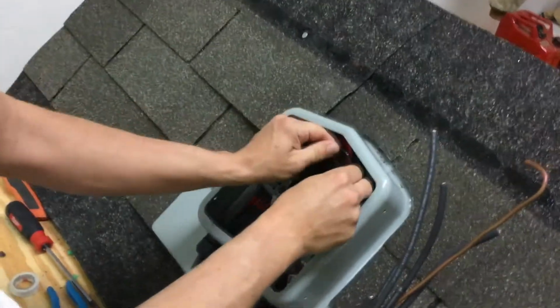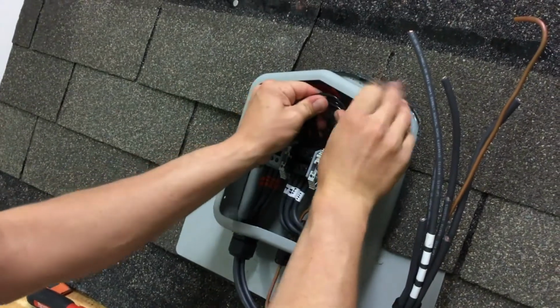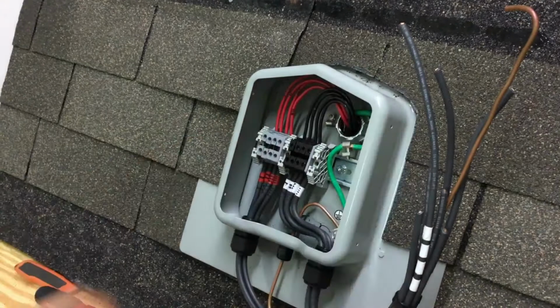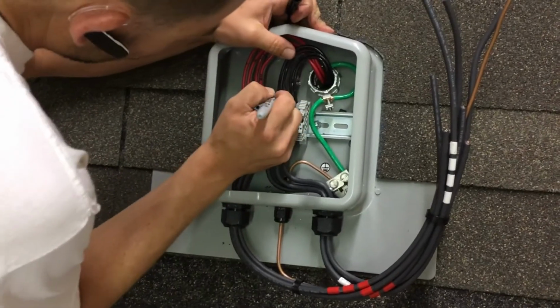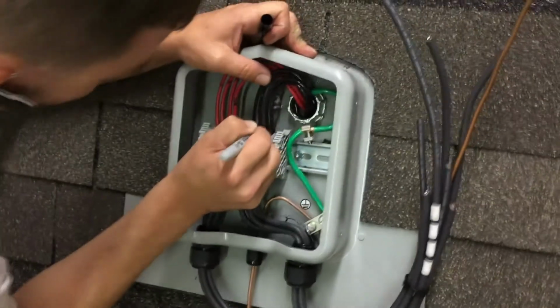Alright, so we've got our negatives landed. Just try to organize those as best you can inside the SOLADECK like this. And we're going to go ahead and mark them very close to the wire, to the terminal. So we've got one, and just go ahead and mark all of them.